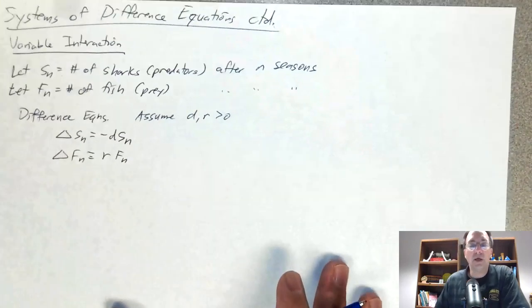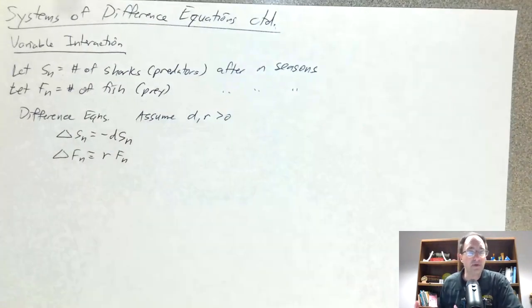when we do this. Now, we're not quite done because somehow we have to take into account the interaction between the two, because that makes a difference. So we need some sort of mathematical way of describing the situation where if I have a lot of sharks and a lot of fish, then that's going to be a lot of interaction. So there's going to be a lot of sharks eating fish, presumably. And if there are not very many of any, then of course there'll be less interaction. And something in between if there's a lot of one and less of the other.